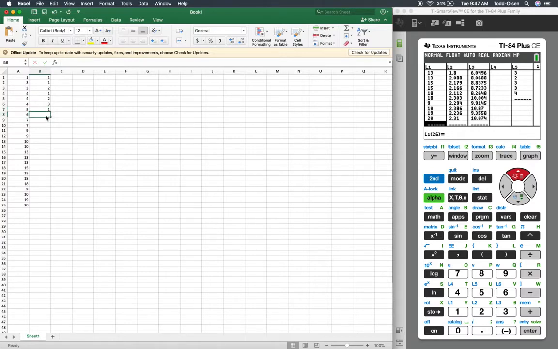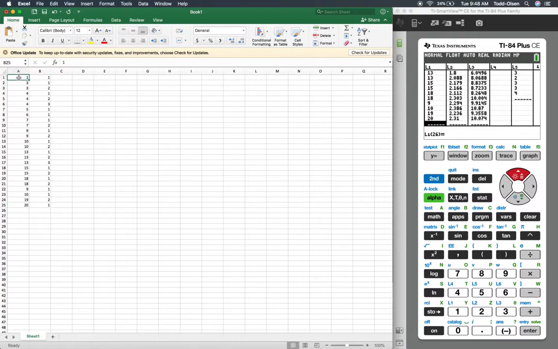And the reason I need to do this is because I'm going to use the scatter plot feature. And to create a scatter plot, I need two lists, one with the horizontal values and one with the vertical values. Okay, now that I have all those values entered correctly, not quite correctly, what was I doing here? All right, one more time. All right, that looks correct.